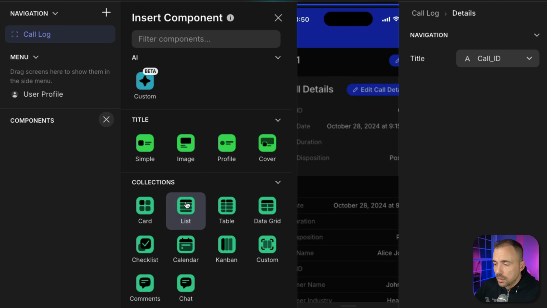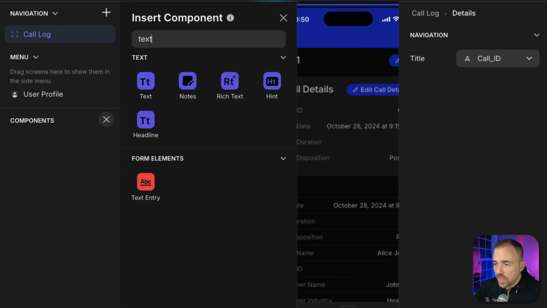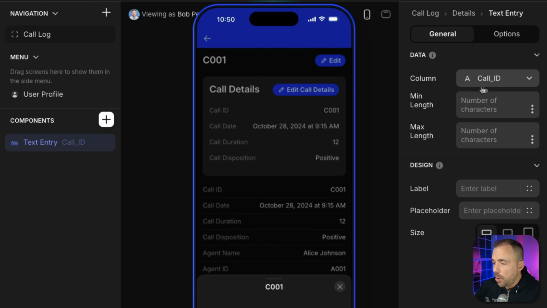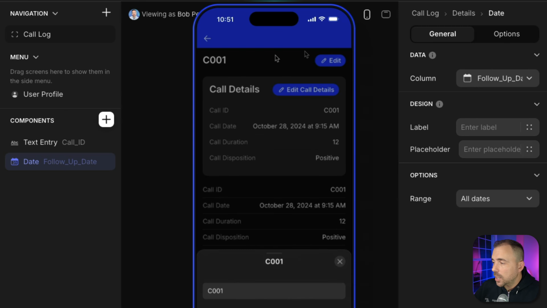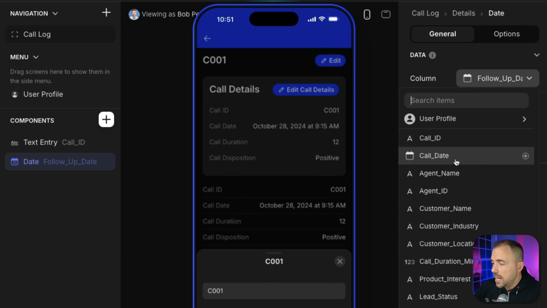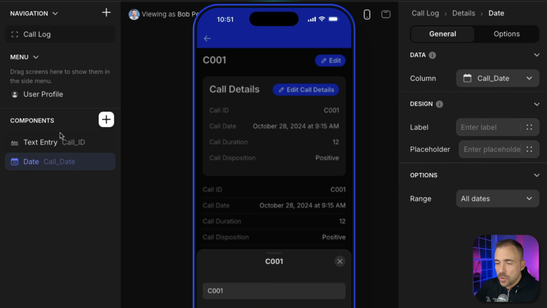So I could put in a text entry component that's just pointing to the call ID, a date picker that points to the call date, and so forth, right? I can do those 4 different components. And this would work, and it would actually update things live. So the moment that I change the call ID, you see that's how it gets updated everywhere, right?